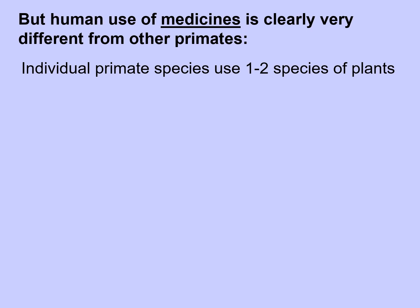And you might wonder how we study this. Researchers follow primates in the wild, and they observe them often through binoculars and watch what they eat and how they eat it, and then they collect the feces that drop to the floor. So many of these primates are way up high in the tree canopy. And they can analyze the feces to see if the primate was ill or whether they were pregnant. And what they've observed is that they sometimes pick out species of leaves that they don't normally eat, except when they are ill, or they might eat it in a way they wouldn't normally eat, such as rolling up the leaf to eat it.